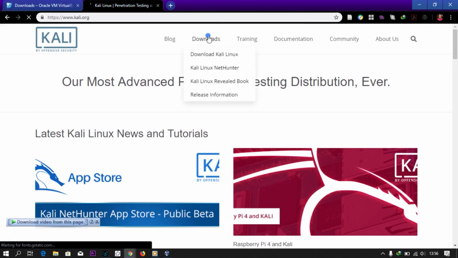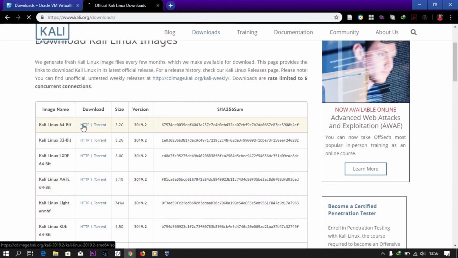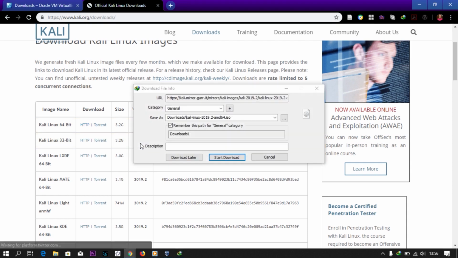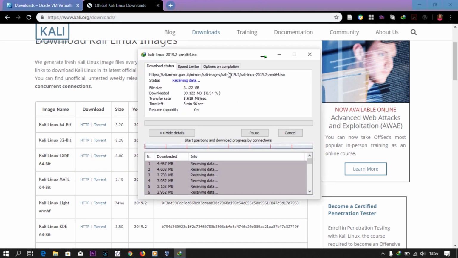And go to downloads and download the HTTP file, not torrent, 64 bits. So download, that's like 3 gig. And so you have to wait for it to finish downloading.